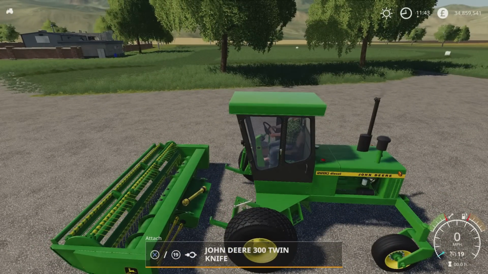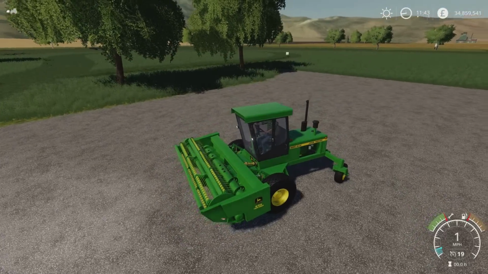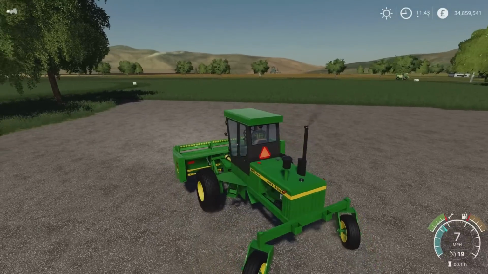Horn, lights are only at the front, there's no working lights at the back. There's nothing to see off the back, I suppose, other than checking to see if your swath's okay. We hook it up, PTO driven. One thing I have found in a little bit of testing I did, it can be a little bit sluggish on the turn.